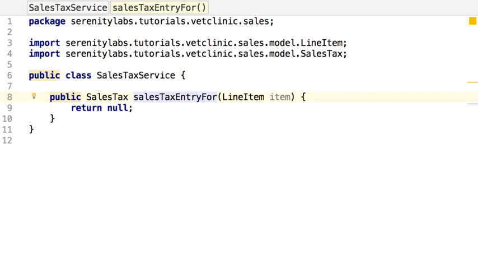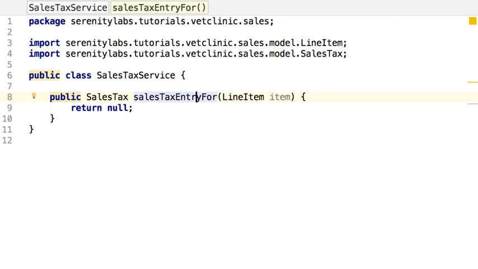However, imagine that the calculation is a little more complex. And for example, the reduced rate is not just 9%, but under certain circumstances, if the total value of the sale exceeds 100 euros, then we don't apply 9%, we apply 13.5%. If we have rules like this and the actual calculation varies from one rate to another, and we'd need to separate the actual calculation logic for each tax rate, in this case, the strategy pattern would make perfect sense.